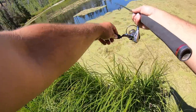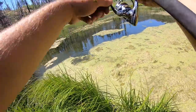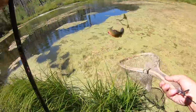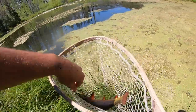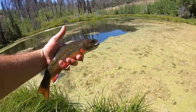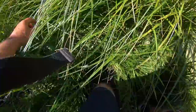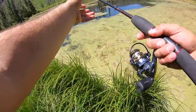Oh, got him. One just came out from under the moss. I drifted it right along that edge, and this guy came out for it. Another one, dude. This is awesome. Now we're catching fish. This feels good. There he is. My hand's still wet from the last one. Here we go. This is so much fun. Quick release right through the grass. All right, let's get right back in there. We're already at four fish and we've been here 10 minutes.